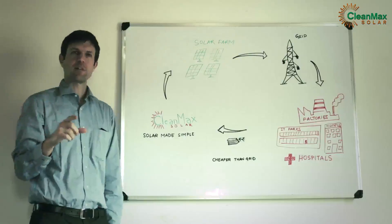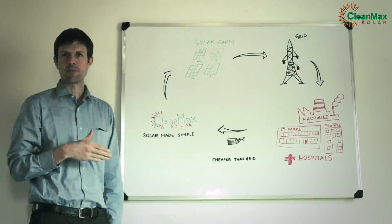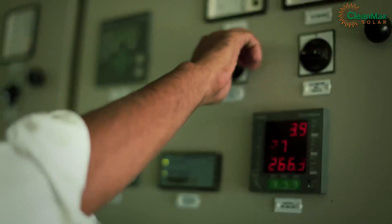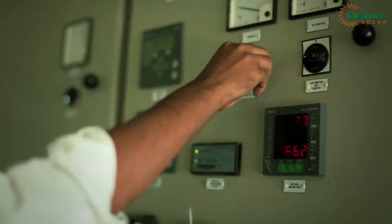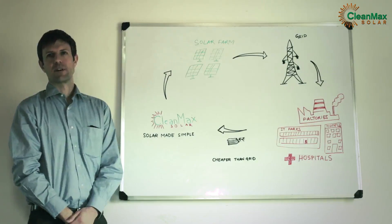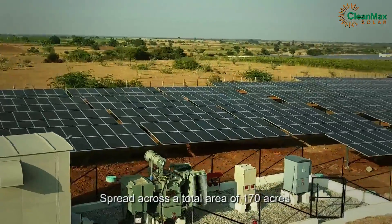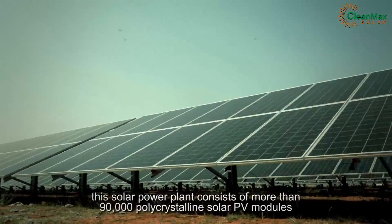What happens is the solar power being injected into the grid is metered on a monthly basis, and it can be used to offset power consumption in the same month. That consumption could be at a different time of day, on a different day of the month, and it can even be carried over from one month to the next. That's very important in ensuring that you can use solar power to offset a large proportion of your power consumption, which may be at different times of the day and different times of the year.